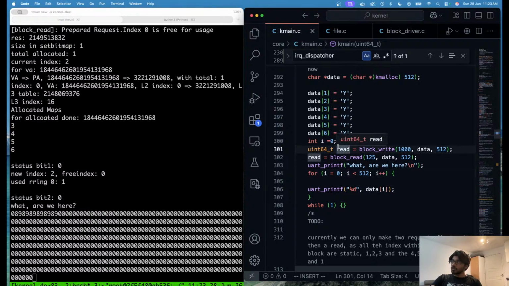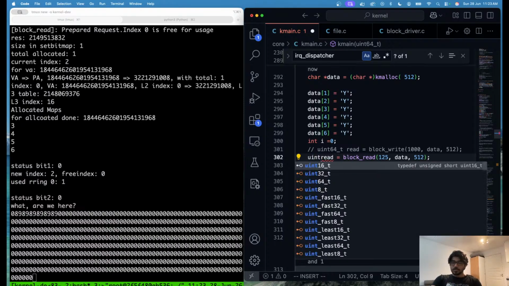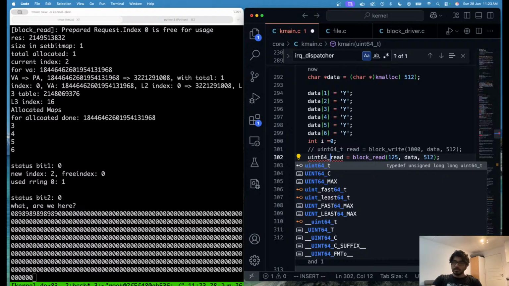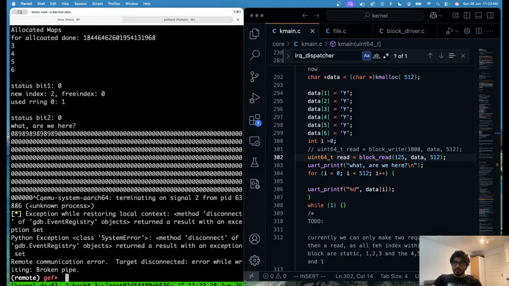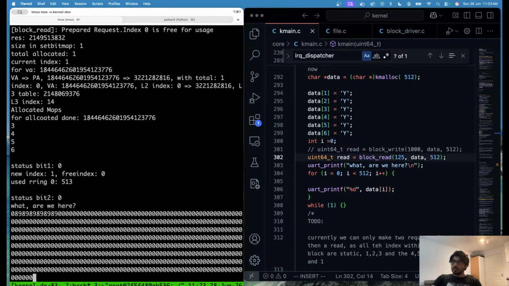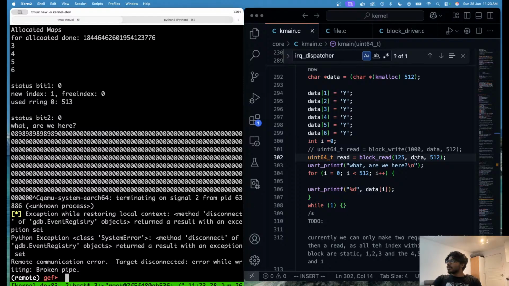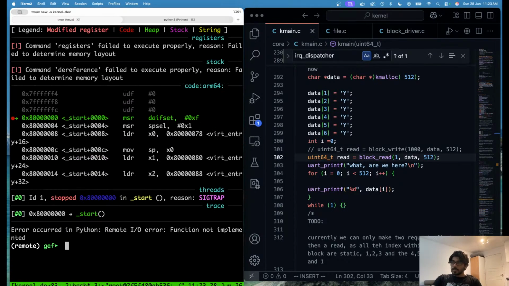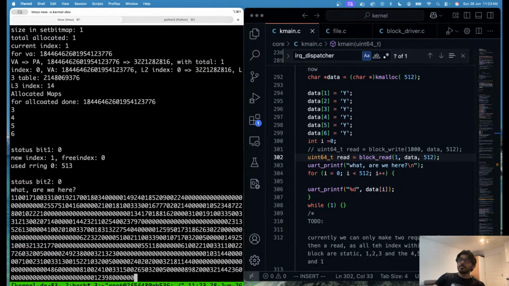Okay, now if we don't write anything, what's in there? UN 64 15. Okay, we're still able to find it. Now let's read the second block. No, first block. Let's see what's inside there. Okay, now we are able to see 1000 in it, because here you can see it's 110071 something.